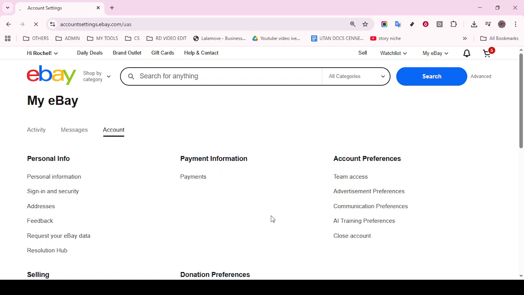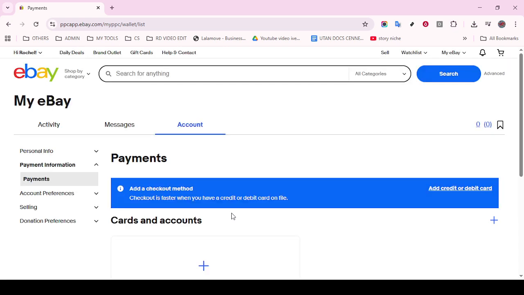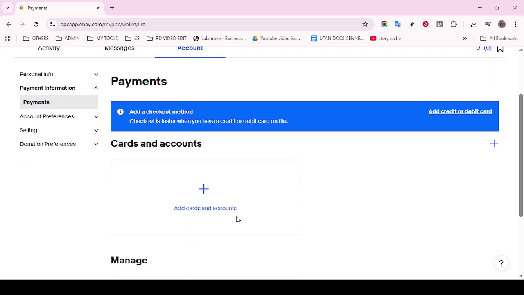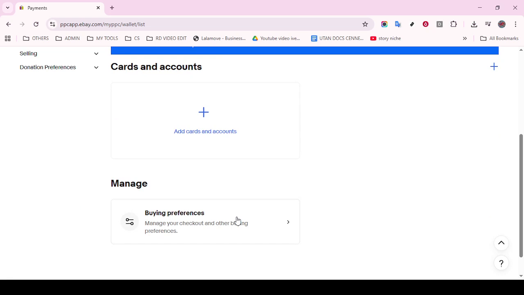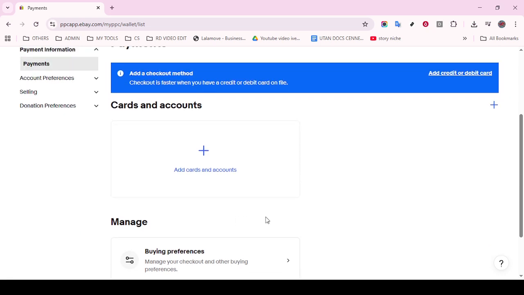When prompted, carefully enter your card details. This will include the long card number across the front, your card's expiration date, and the security code, also known as the CVV, usually found on the back of the card. Next, you'll need to provide your billing address, ensuring it matches exactly what your card provider has on file. Any discrepancy here might lead to your card being declined when you try to make a purchase, so double check the details before proceeding. After you've entered all the necessary details, go ahead and save this information.